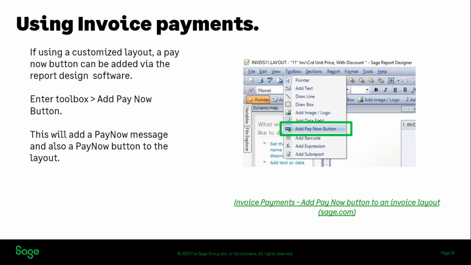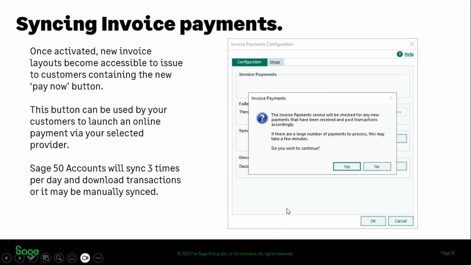So if you are in that situation, please do check out the link that's on the handout there, and it'll give you more information on how to do that. Okay, so what we're going to do next is I'm going to show you the next video, which is how invoice payments works. It's going to show you what happens when you email that invoice to your customer, what the customer will see at their end, and also the transactions that download. We'll then come back to talk about syncing those invoice payments, which our video is going to touch on at the end there.